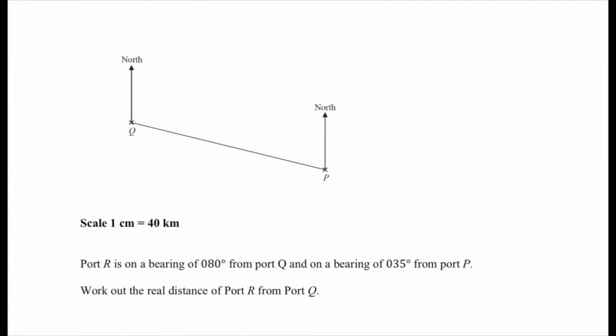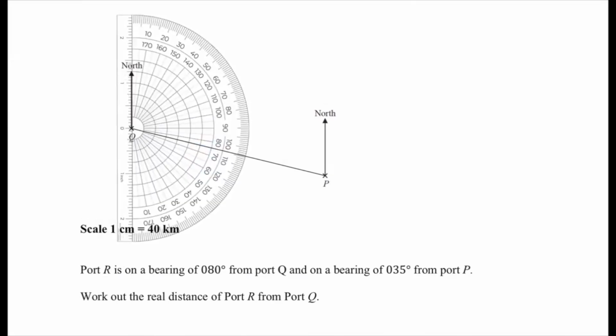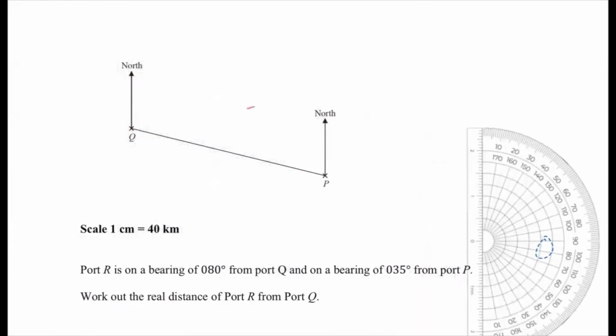So we're going to get our protractor and we are going to pop it on port Q to start off with. Okay, now you can see that I have positioned it so the north line is completely covered. That's where my 0 is, and my cross is at the center. I am going to measure around to the 80, and then I will mark that. Move my protractor out of the way, get my ruler. Now, what I want to do, get my point and my dash lined up. Once I'm happy with that, I'm going to draw this long line.